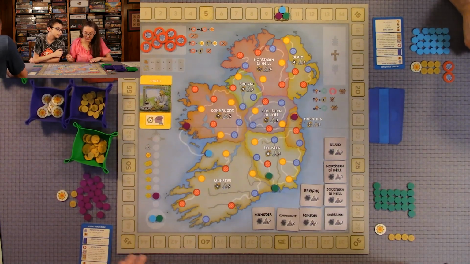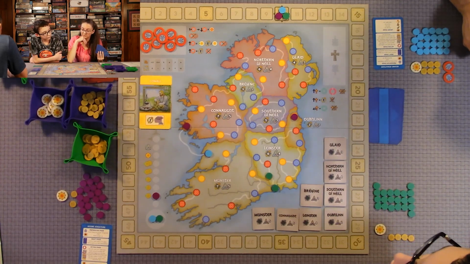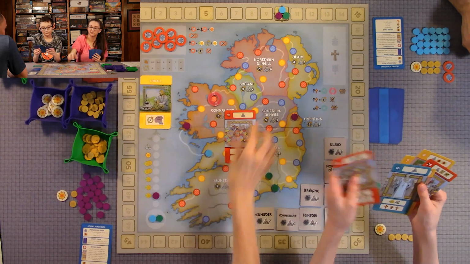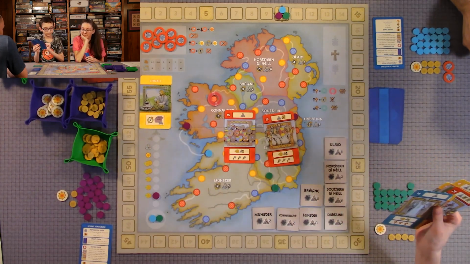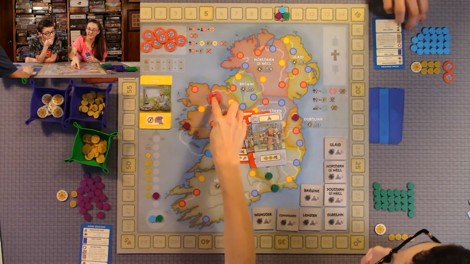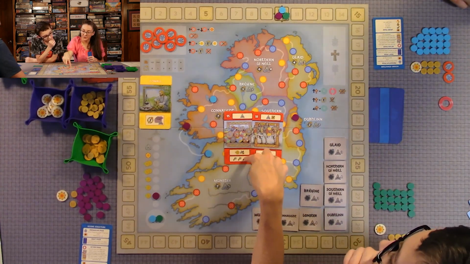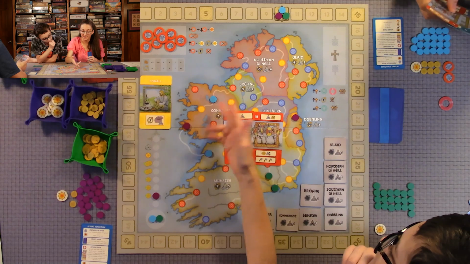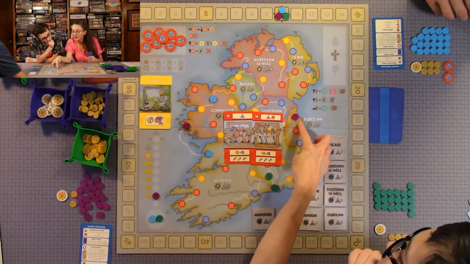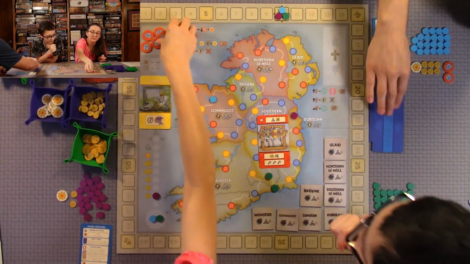Okay, so I get to choose... Okay, so Anthony won that trick. So he gets to put his disc there and he gets the active player token. I get to choose to get a coin, and I could spend 5 if I have them to put a disc on an adjoining. Actually, I could do it here, I think, couldn't I? Nope, I couldn't even do that. So I'm going to take the 3 Viking tokens. Yeah, I'm going to do the same thing.